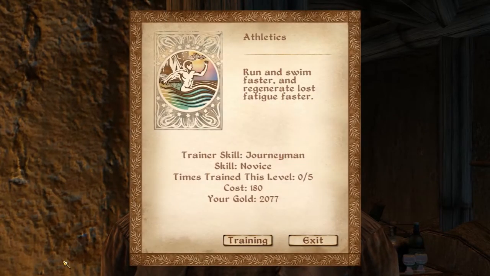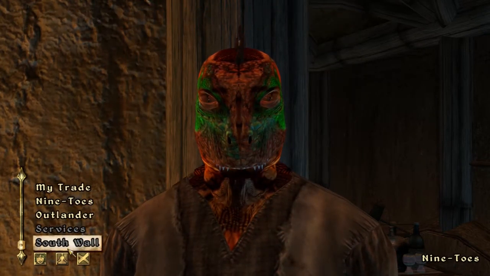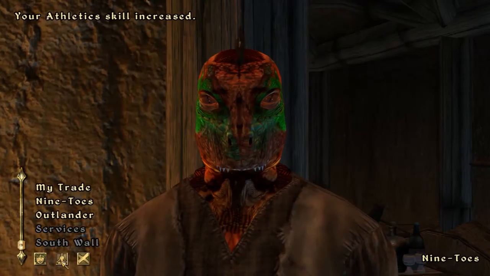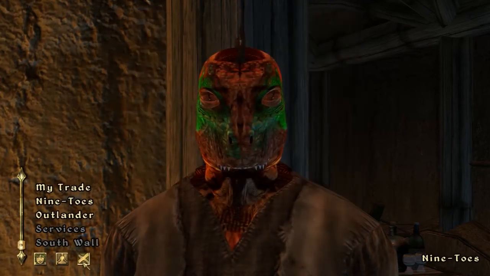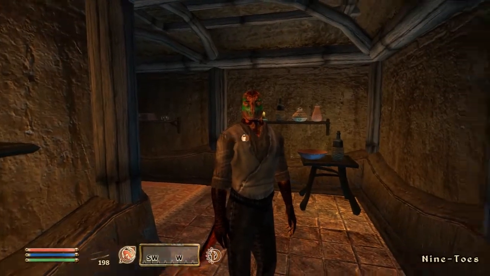Can you train me? For a price, swim faster. That's not bad. My athletics skill has increased. Nice. One more. Awesome. Now I've leveled up a little bit. Awesome.